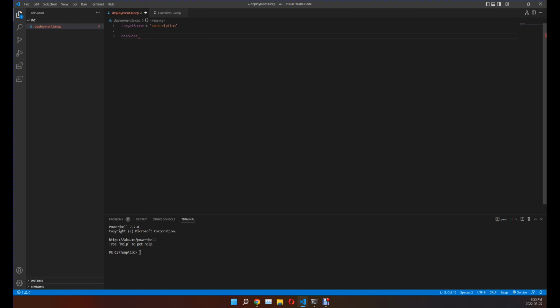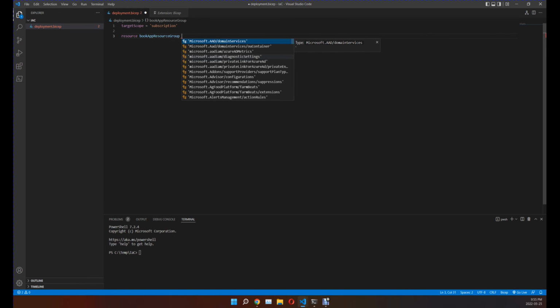So I need to give a name. You give a name to all the resources that you create within Bicep, so later you can use that name to refer to that resource throughout your code. Let me name this lookup resource group. This would be my resource group in Azure, and I would be creating everything under that.